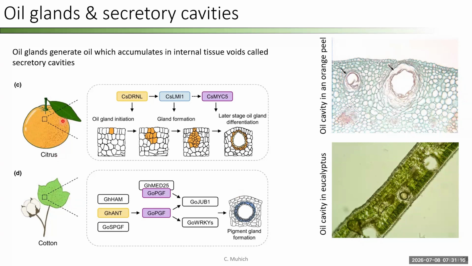Similar to oil glands, just as a comparison, you can get additional structures that look similar for UV protection. So this would be a pigment gland. It's going to look similar, but rather than storing oil, it's going to store pigments. And so think about things like pretty plants might store reds or blues, purples, etc. in these pigment gland cells.